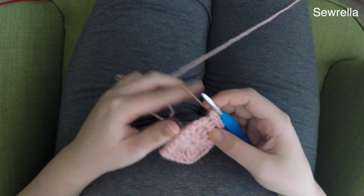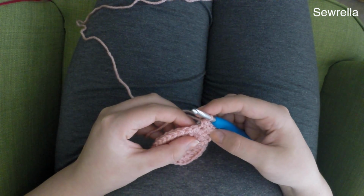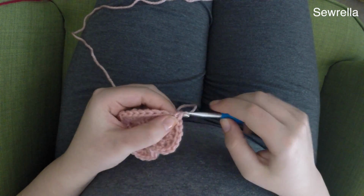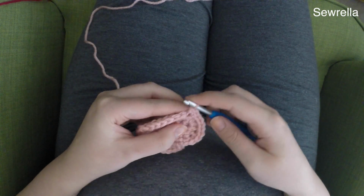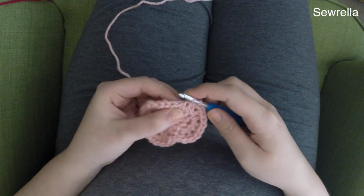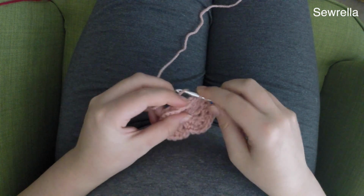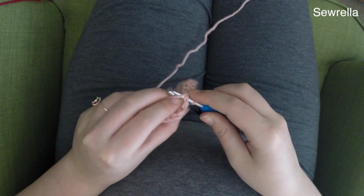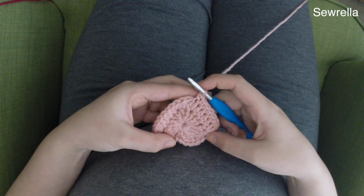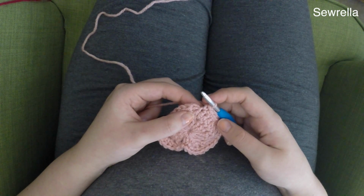So that's the second repeat, and then working our last repeat, single crochet and then 2 single crochets in the same stitch. And now we're just going to single crochet in the next 6 stitches. So working down that side of the heart, we're really just enlarging the same shape that we already have with these single crochets. So 6 single crochets, 1 in each of the next 6 stitches, and that should put us right here at the bottom center of our heart at that point.